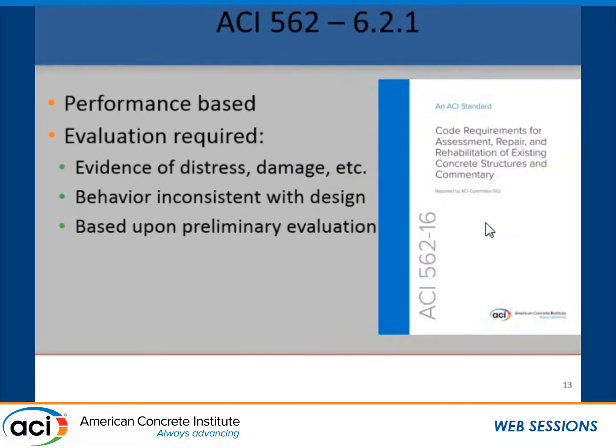And finally, since I am the chair of the committee, I may as well talk a little bit about what we did in ACI 562 to start establishing what the standard of care should be. Specifically, it's section 6.2, and we're talking about a performance-based code. Performance, not prescriptive. Evaluation is required when it's performance-based, so when there's evidence of distress and damage. Behavior inconsistent with design. What does that mean?